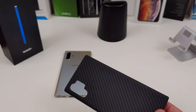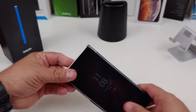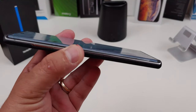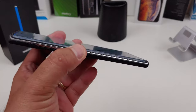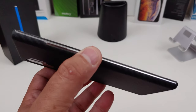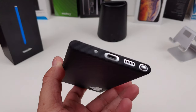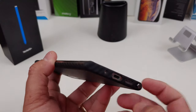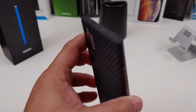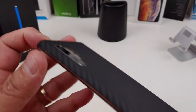Let me move this stuff out of the way. This is kind of snug. Now it's not going to give you that drop protection — if you drop it on the side, definitely not going to give you that drop protection. The volume rockers and the power button are cut out. The bottom cutouts look great and it's easy to get to; the top is cut out also. It does give you some protection on the back with the camera, but not much.